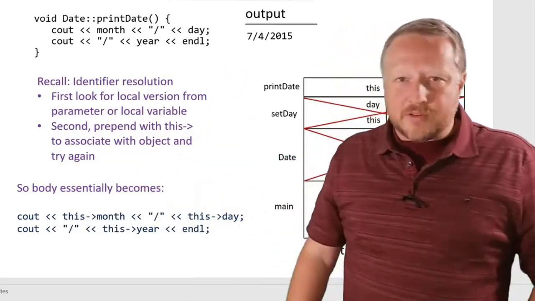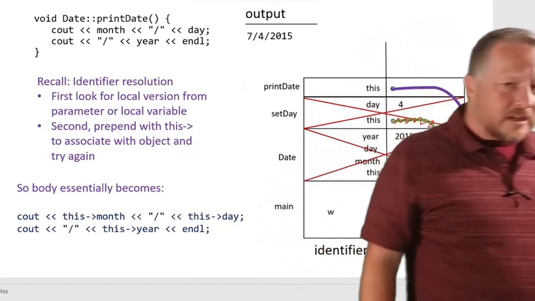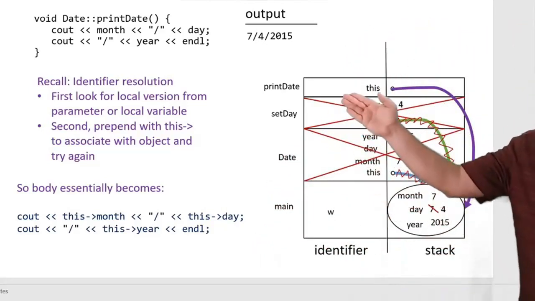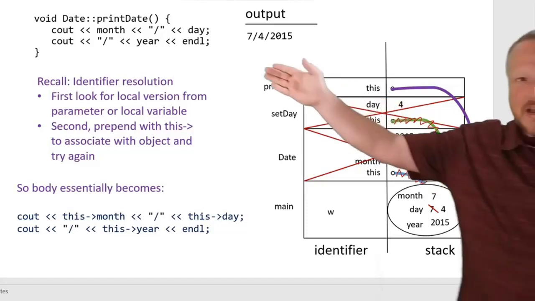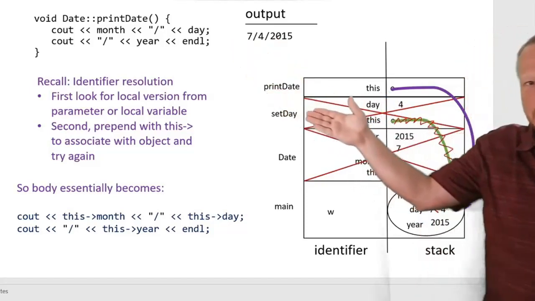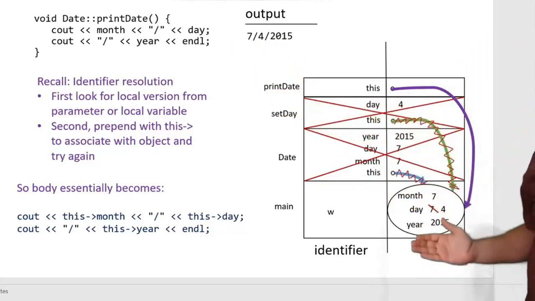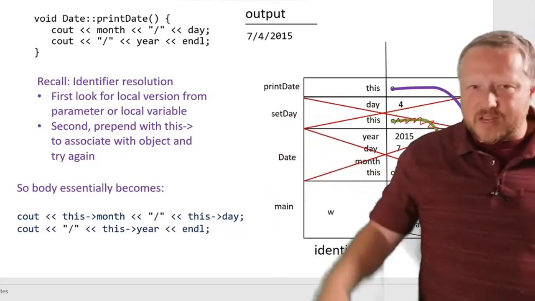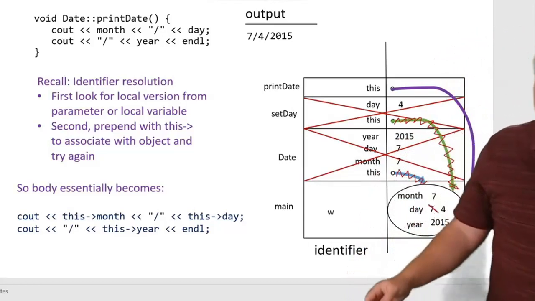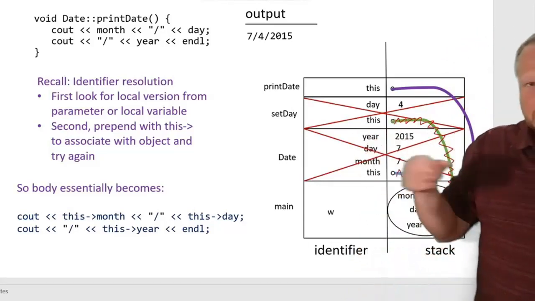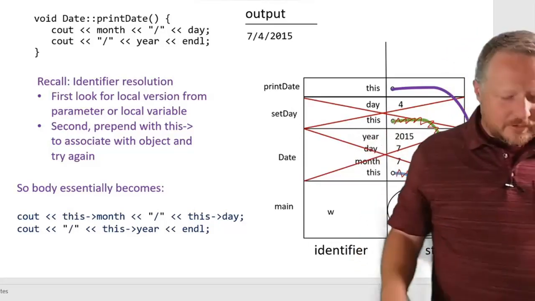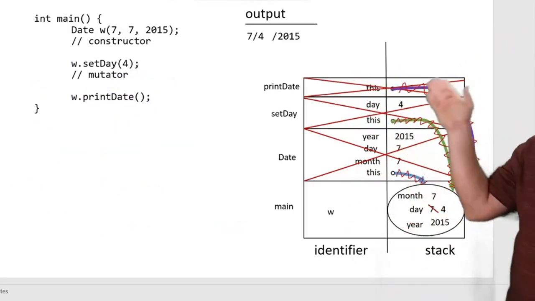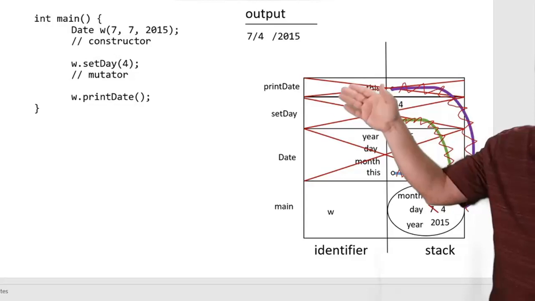Notice the output obviously is going to display the 7/4 of 2015 because that's exactly what's in the item. This portion, even though it may not be spelled out, is exactly what it's doing. It is tying itself directly to the object because of the identifier resolution we just talked about. So after that is said and done, that function is done. We're going to cross it out. That's done from the heap.